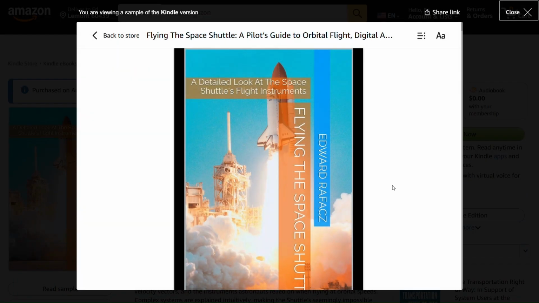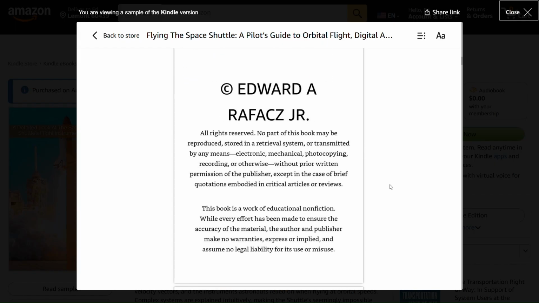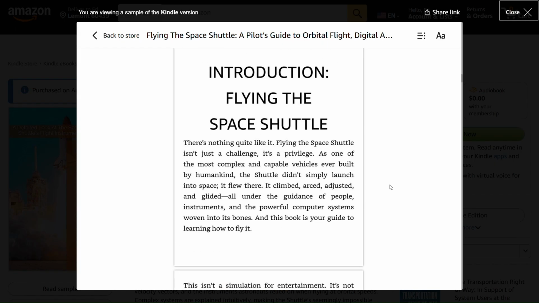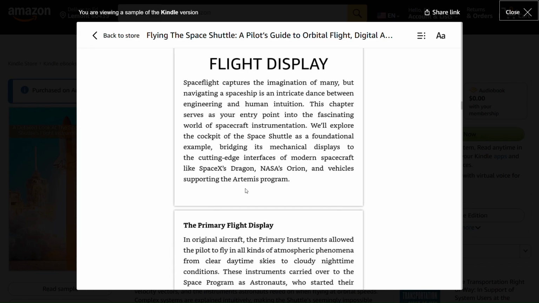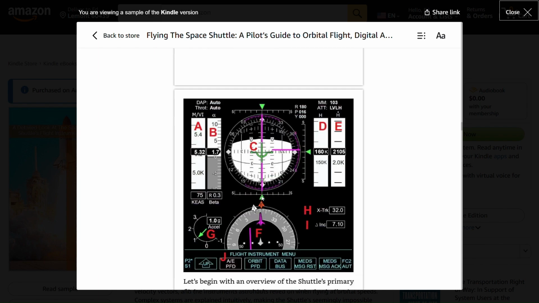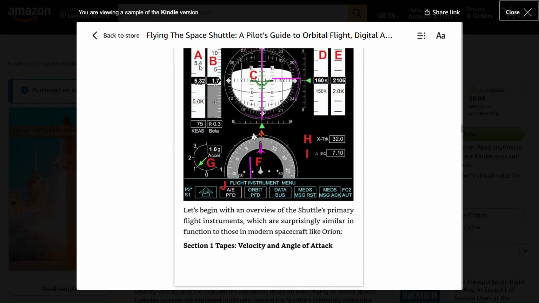This will be what you see. So you can actually go through. What I have in here is the first chapter, and it is going to explain what the instruments are on the space shuttle and tell you what each component is.